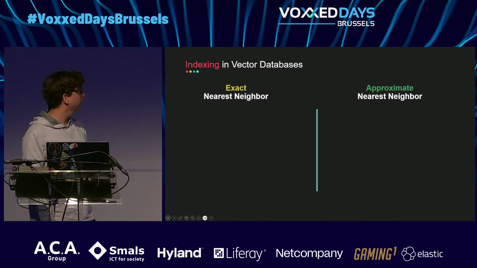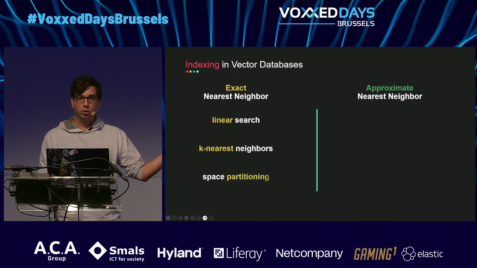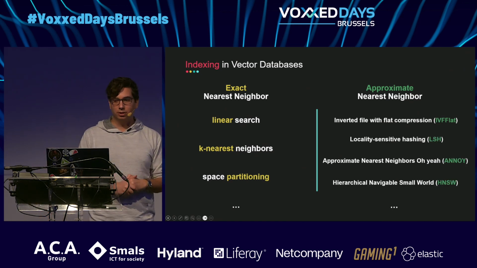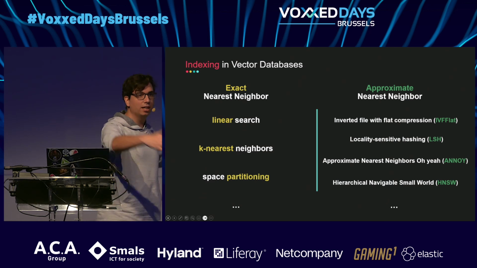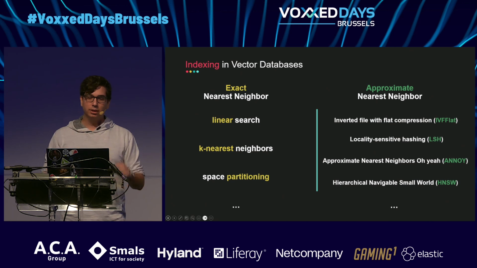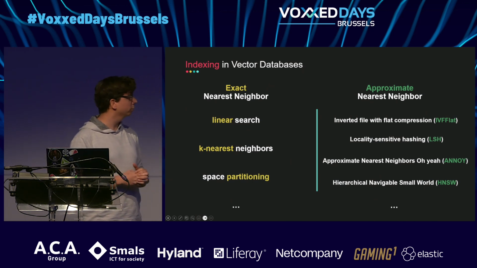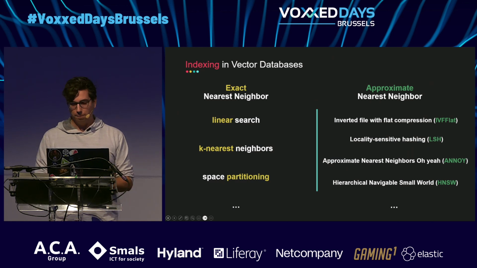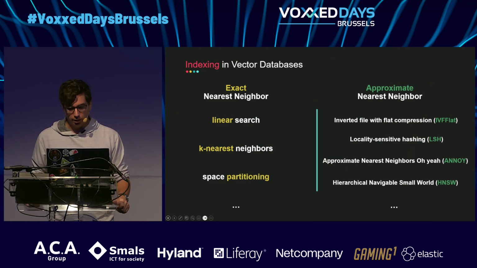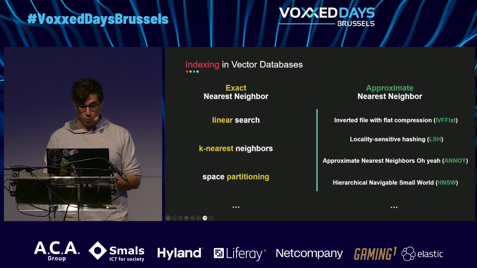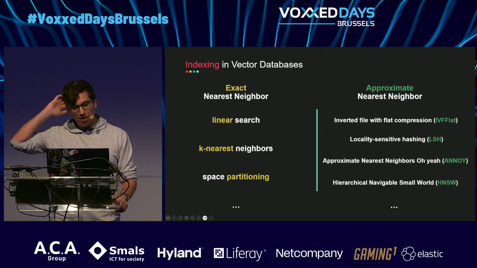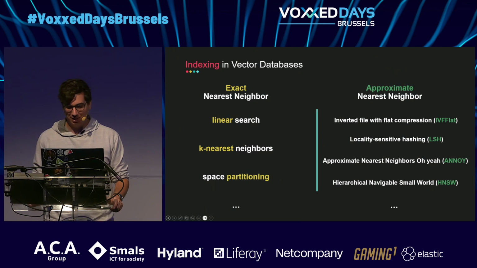If you want to be indexing in vector databases, there are a lot of algorithms. For example, linear search, very fun. As you can maybe imagine, it doesn't scale very well because every time you put in something in the database, it will check against every other object in the database where it's supposed to index it. But k-nearest neighbors is an algorithm that some of you might have heard about or not. Shout out to Spotify for approximate nearest neighbors. Oh yeah, Annoy, and Voyager is the follow-up to that. And a personal favorite are hierarchical navigable small worlds. I never really expected to have a favorite algorithm, but I guess here we are.